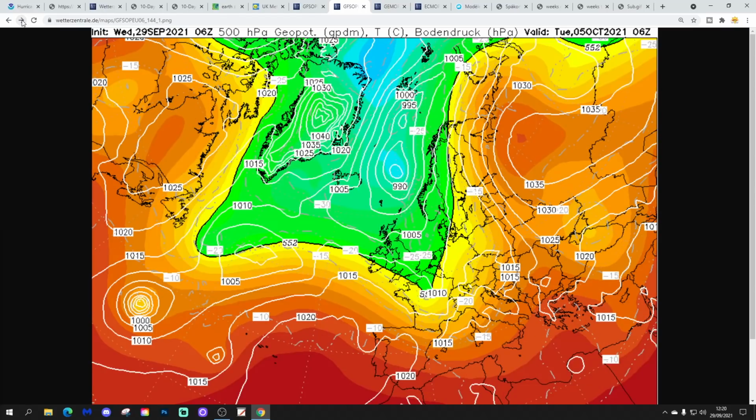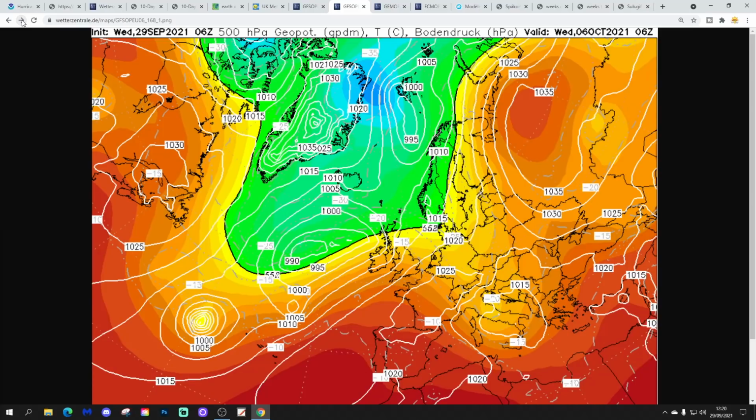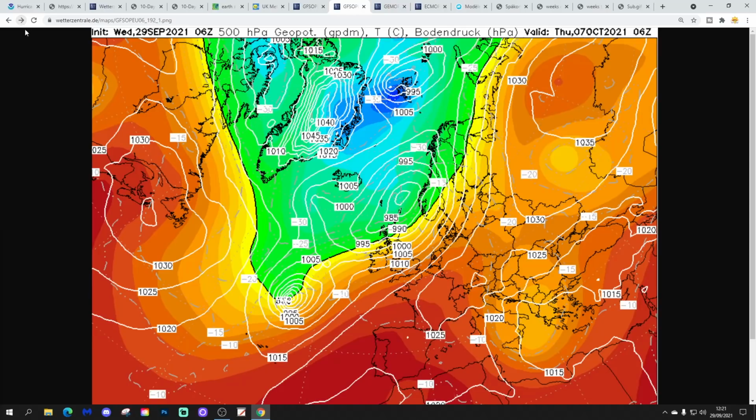Into next week, cool, showery conditions through the early part of the week. Then we try to raise the heights from France, get to the middle of next week. Again, we've got the remnants of two tropical storms and/or hurricanes. I think that's the remains of Sam. This is another one just here, possibly that red disturbance area that we looked at a few minutes ago. Now they sort of combine to bring up what looks like quite a warm southwesterly wind, but this is more unsettled as well.